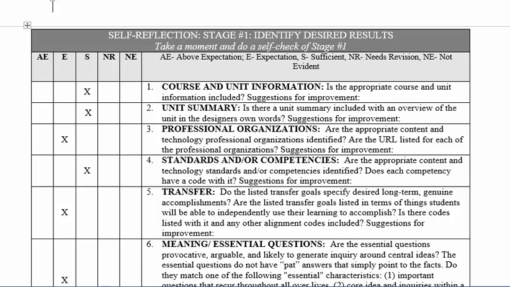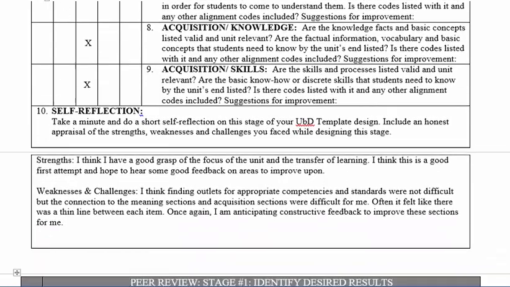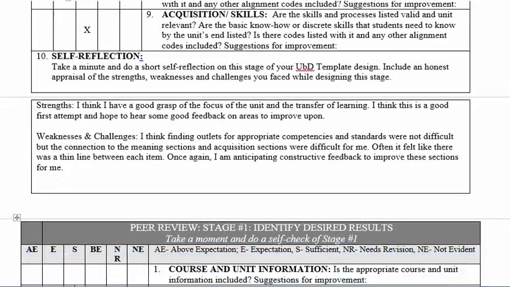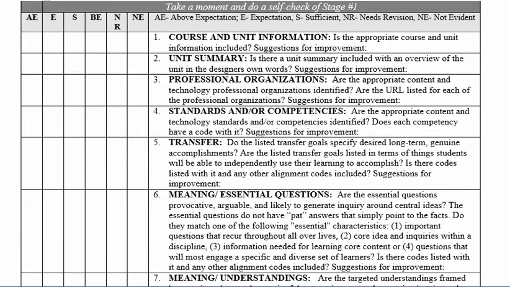The next page is the self-reflection, and these are about 9 different sections that you have just filled out, and basically just trying to get your feedback on how well you think you have handled each section. And then there is a section for self-reflection, which is more of a free-flowing text asking you specifically about your strengths, weaknesses, and your challenges. In addition, there is a peer review, very similar to the one you would have just filled out. That way we can do a check between what you're thinking and how you're feeling, and then what your peers are thinking about your plan as well.